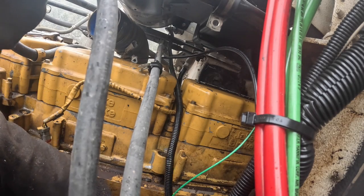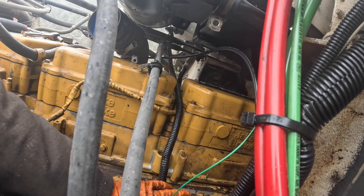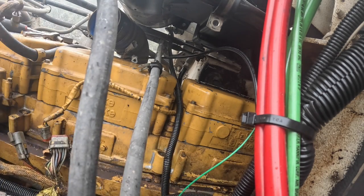But you know, in comparison to most of the stuff that I get to work on in this day and age, this is pretty nice, actually.